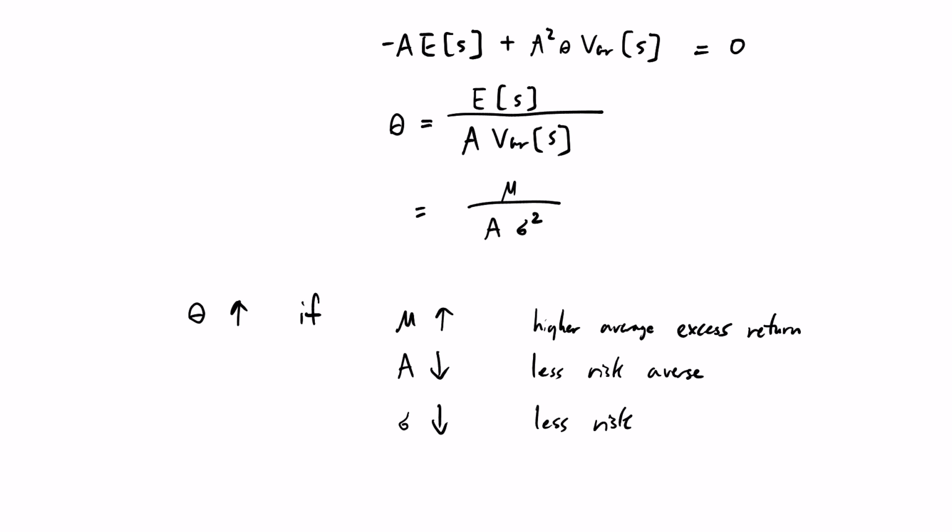It's almost deceivingly simple. So the dollar amount invested goes up if there's a higher average excess return. So it's always relative to the risk-free asset. That makes sense. Why invest in a risky asset? Why invest in stock if you can get the same return from bonds? The only reason people are willing to invest in the stock market is because the stock market gives you a higher return over bonds. You would want to invest less if you're more risk averse. You also want to invest less if there's more risk on the market. Okay, so the solution makes a lot of sense.